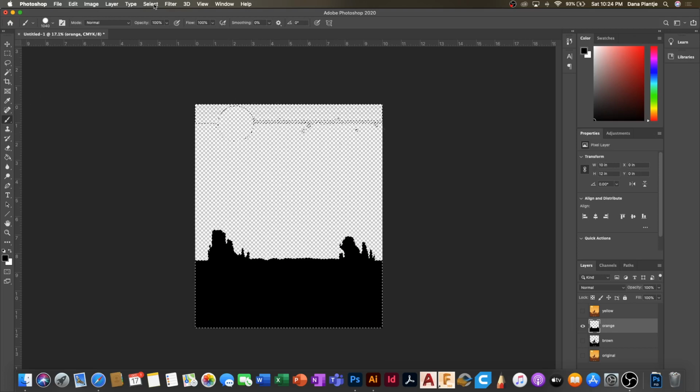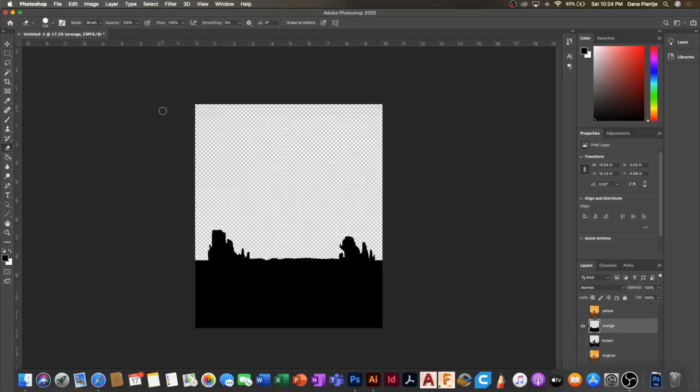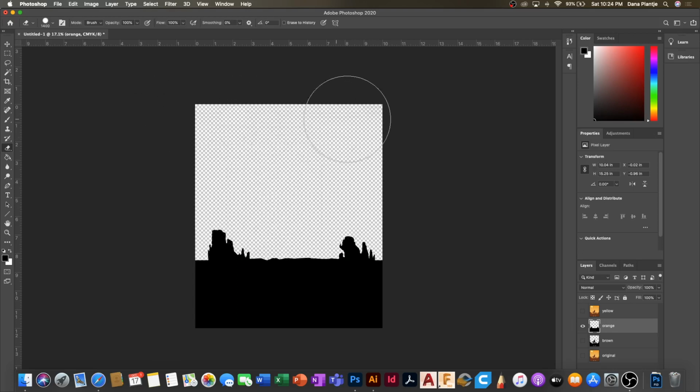What I can do to ensure that they don't become a part of this layer is just deselect the layer, go to my eraser, very same thing, make my eraser tool gigantic, just erase along the skyline, just check by taking my magic wand and clicking on the skyline again, and now you can see that the selection doesn't have the details of the sky, it's only got the constraints of the rectangular shape of my design.